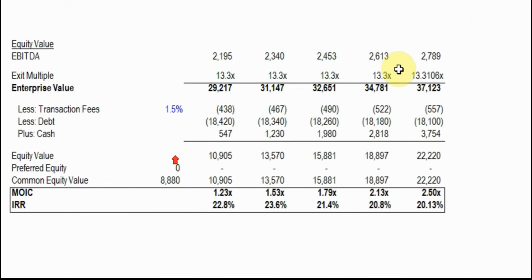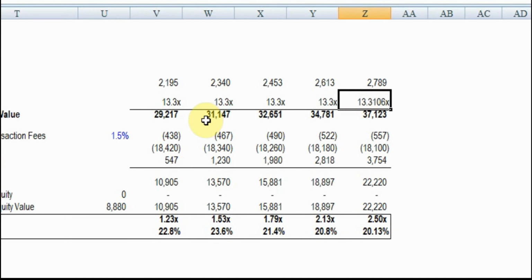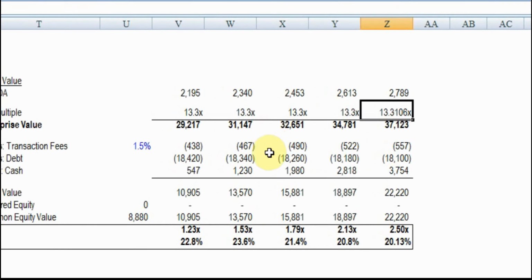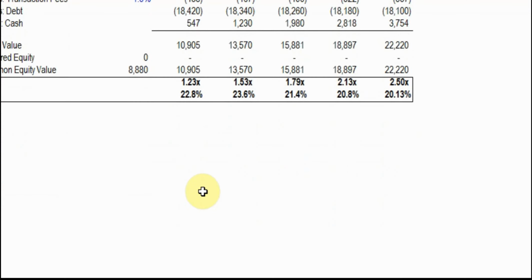So how do we do a data table? What we want to do with a data table is, of course, compute multiple outputs given a certain change in input. The first one let's look at is what happens if the exit multiple changes. Now here we've been told it's 13.3, which is a computation from the entry multiple, which we like to keep the same to begin with, to be conservative. I've extended it out a little bit so we have a few more decimals, but really 13.3 would be enough to make our calculations.